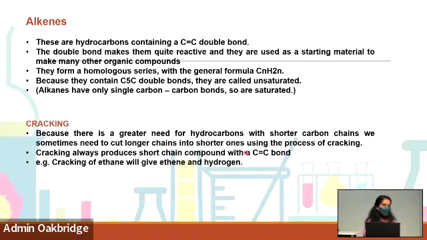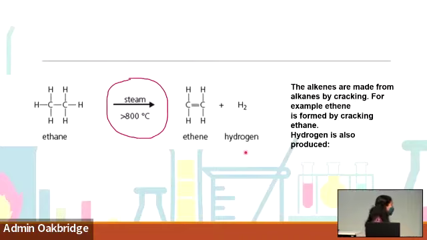Okay, next, alkene and cracking process are together. Why? Cracking is of course to crack something. So alkene has a double bond. So that double bond must be broken down so that other substances can join with them in order to create another substance. And how must these processes be done? Alkenes are made from alkanes by cracking. So how are alkenes made? Alkenes are made from alkanes by cracking, with steam and also at a temperature of more than 800 degrees Celsius.